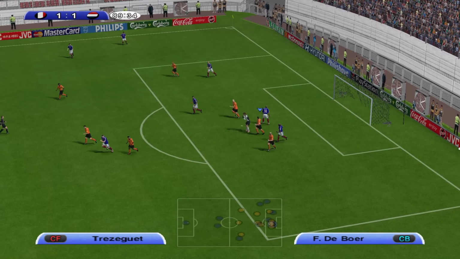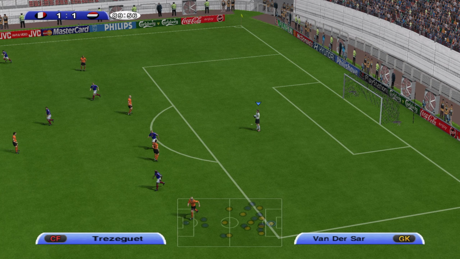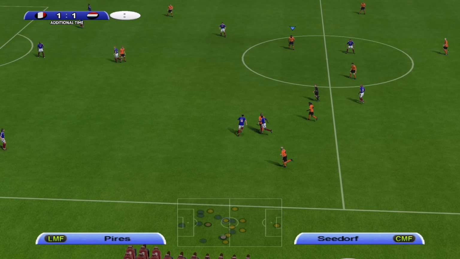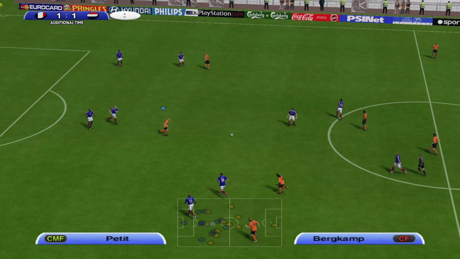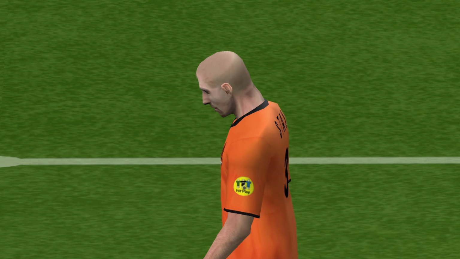Keeper Van der Sar. He was so good at taking balls out of the air like that. He doesn't flap and punch at them. Frank de Boer. Newman was showing off with his back heel there in defence. We're in stoppage time. A point's a good point. Oh, Bergkamp, but it could be better for Netherlands. Let's see. There's not a lot on here. Clarence Seedorf. That's weak. I don't know why I'm shooting. That was silly. It's full time.